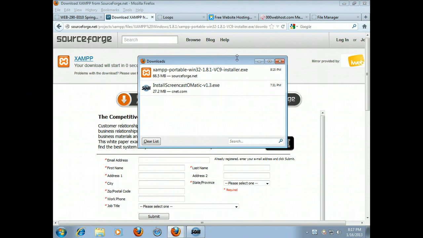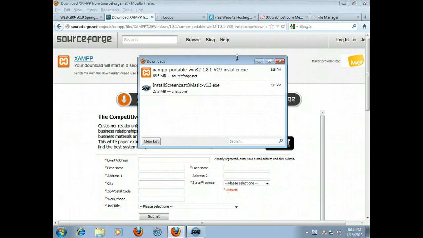What is that, Mr. Conkle? That's the Internet Explorer security? Yeah, I don't like it. I'd recommend using Firefox. There you go. And go ahead and hit save. And then go ahead and hit save again, or you can put it to your desktop. No, don't download it to your USB. It'll take longer.